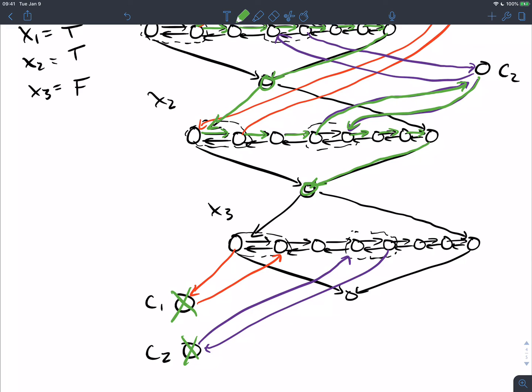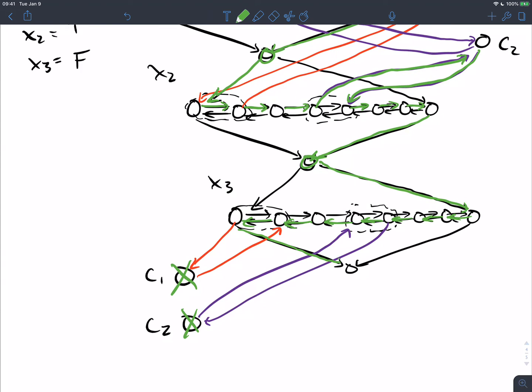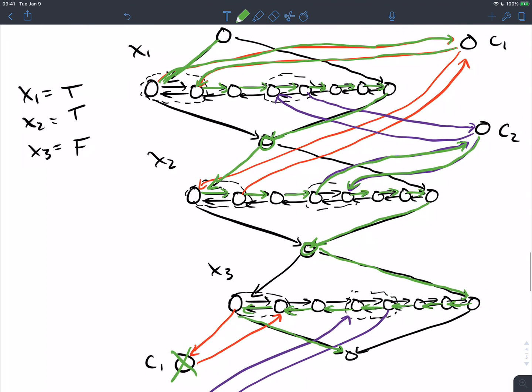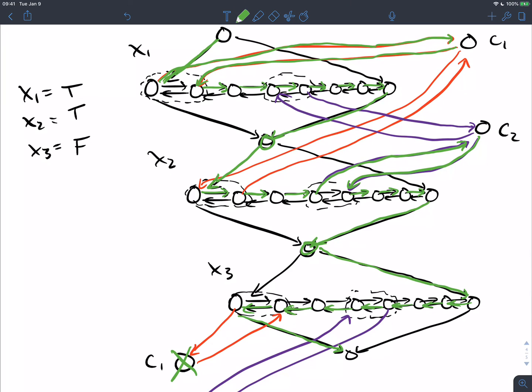We said X3 is false, so should I go down the left way and across, or what? I should go down right and across left, because that's what it means to be false. But in fact, in this case, I can go either way. So, I'm going to go to the right and then over left. I can't see C2 because I've already seen it before. But it's the same vertex, so I labeled it the same. Since I already visited C2 from before, I can't revisit it because it's a Hamiltonian path. So in fact, we can come down. And did I leave out any vertex along the way? No. So in fact, we found a Hamiltonian path from a satisfying assignment.